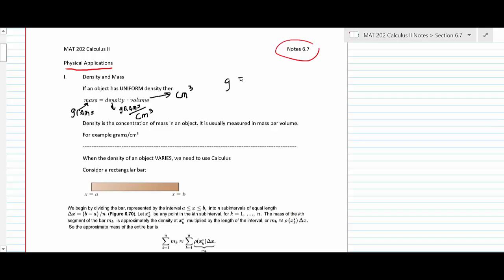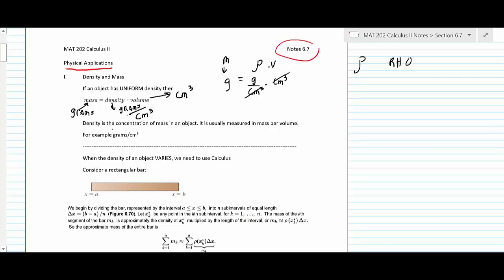So if you have mass being grams, and then the density is represented by rho, that's the Greek letter rho, R-H-O, and its units are grams per centimeters cubed, and then you multiply by the volume. Notice what happens, those cross out. See, the units work that way, so that's how your units go for density, grams per cubic centimeter or grams per cubic meter or whatever, okay?